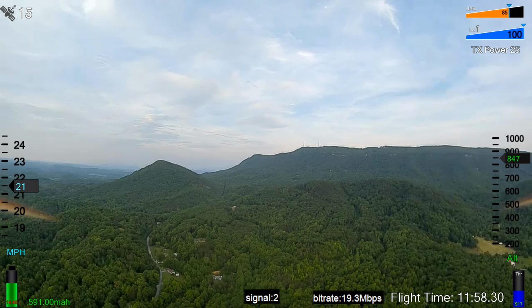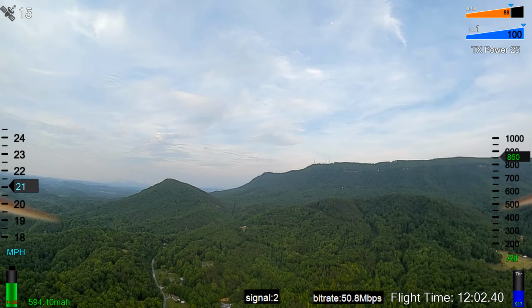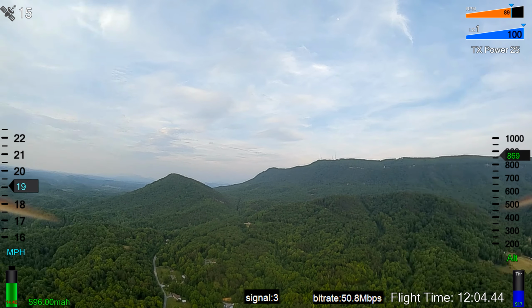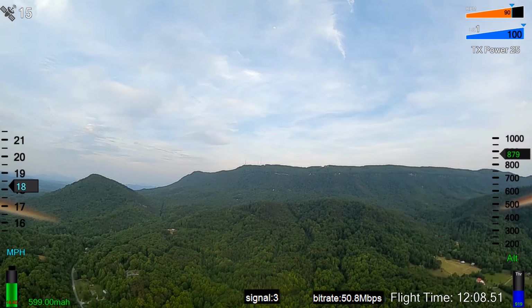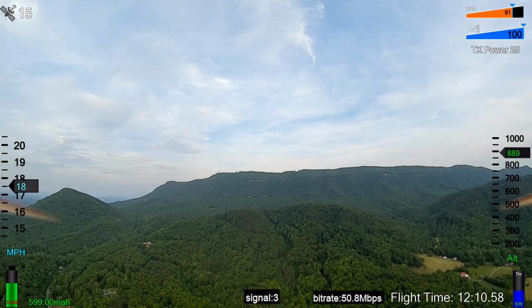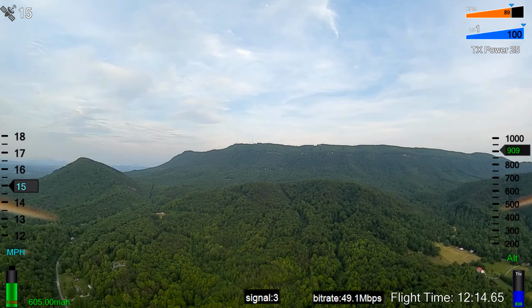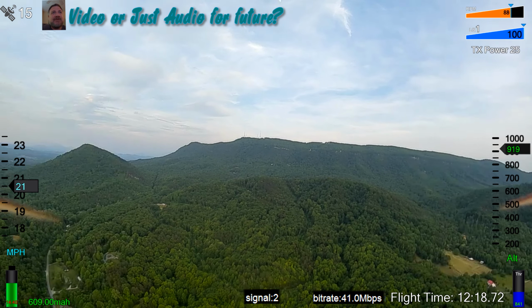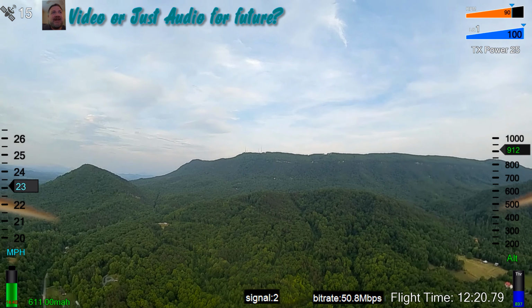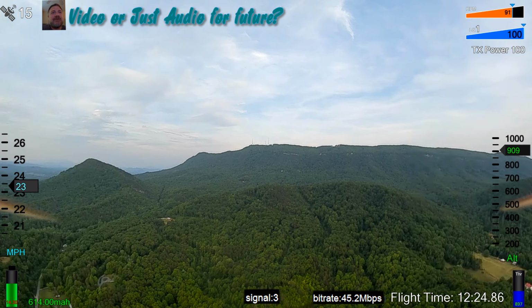I never got a chance to, but I was thinking about even moving to the right and seeing if I can get an angle, stand somewhere to the right where my car was or something, and see if I can angle toward that real high hill to the left and go out that way. But I never tried it. Didn't do any more flights out far after this. I had other drones to fly and test.